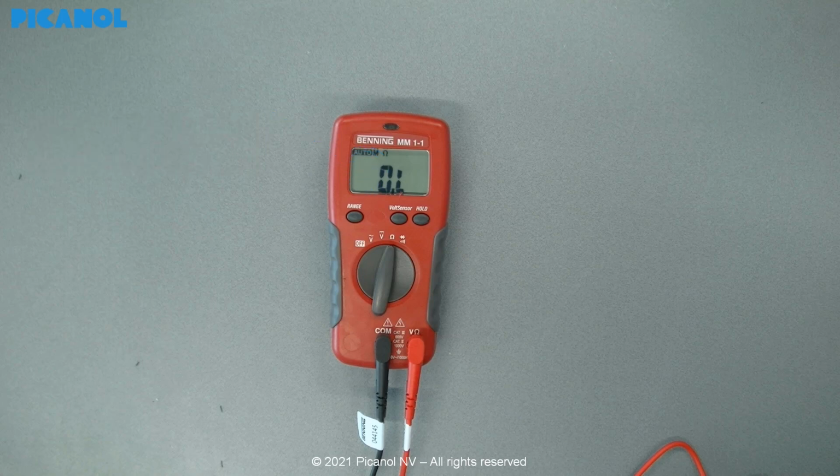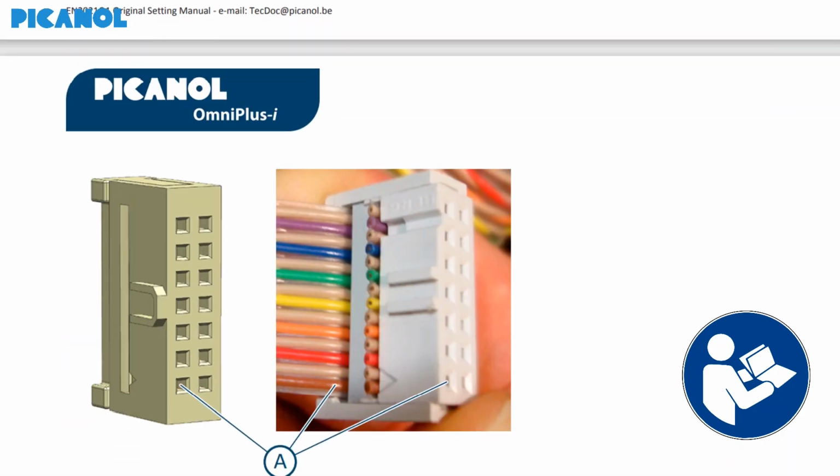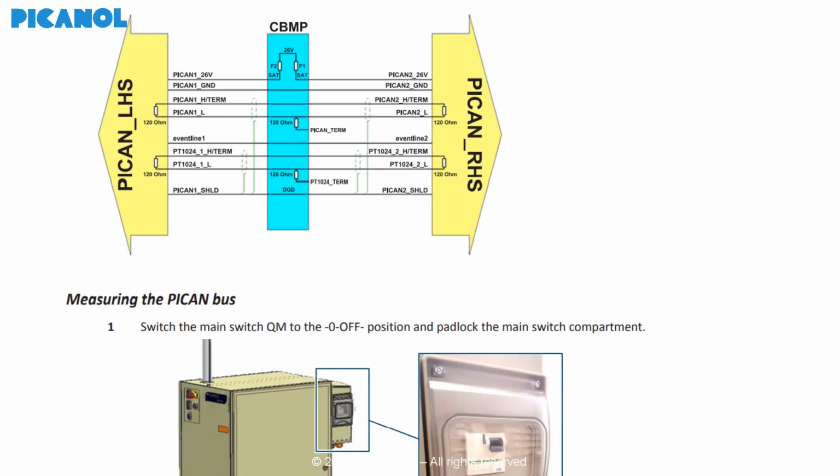If you have a self-adjusting meter, you are ready to go. If this would not be the case, you will have to switch between setting values. PICAN would strongly advise to read the electrical manual fully before opening the electrical cabinet. More info about the bus systems can also be found here.